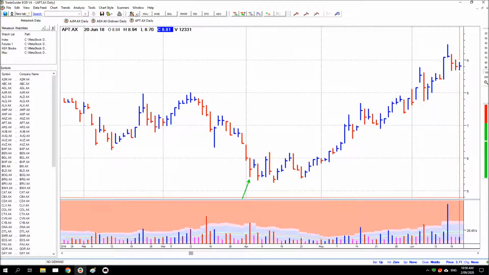Then you can see here that support has come in again. This will be some form of reaccumulation after the damage caused by the profit taking previously. And although this bar here is a spring, it's got a fairly wide spread, and you don't really want springs with wide spread. It didn't pay very much, just paid to here.